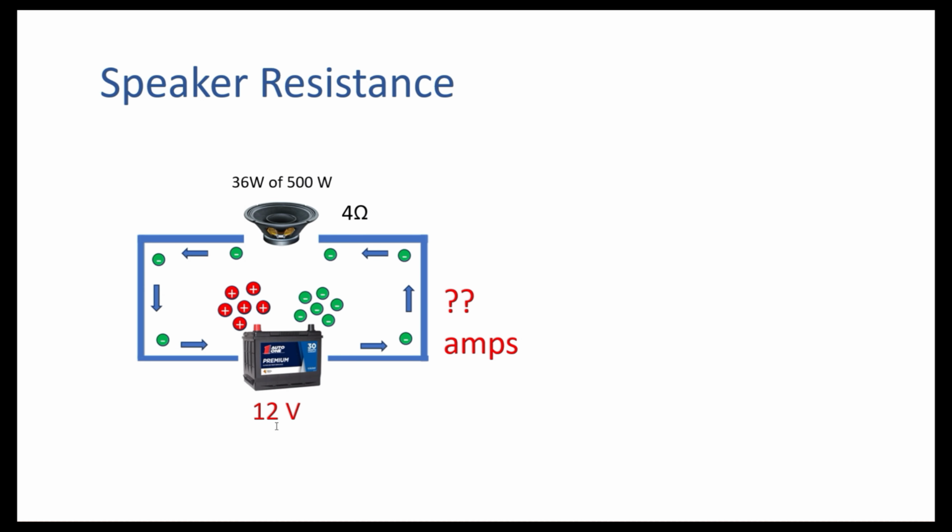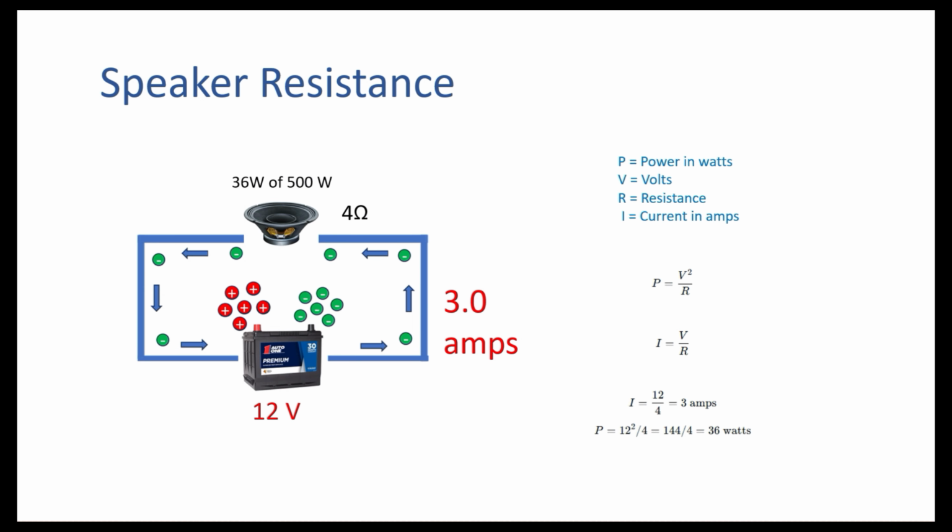Well, if we just left our voltage at 12 volts and we tried to work out how much we could supply this 4 ohm speaker, and we do all the calculations, it tells us that with 12 volts we would only be able to supply 3 amps, and instead of 250 watts, the most we could supply with a 12 volt power supply would be 36 watts of power through a 4 ohm speaker. So that would be about 15% of the speaker's total volume. So what is going on?